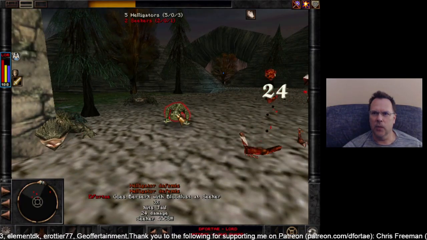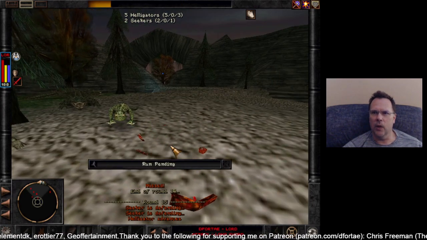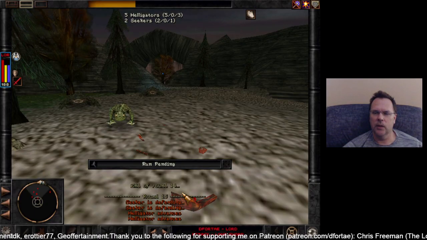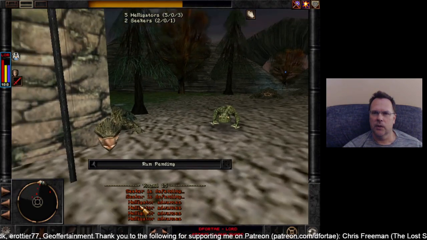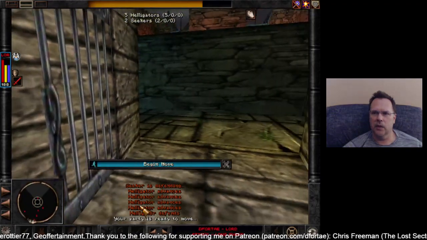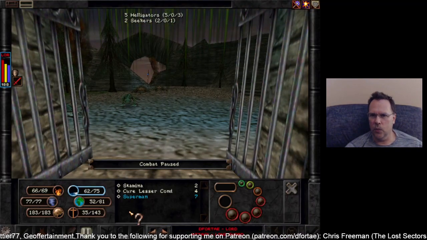Man, this guy's totally blocked by these. And I don't want to go out because, yeah, here they come. They should be able to come around the side now. I don't want to get surrounded by those. They're a bit confused, I think. Not really sure why.